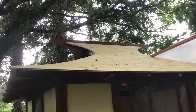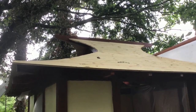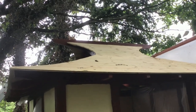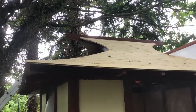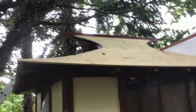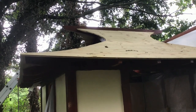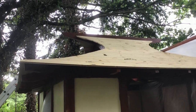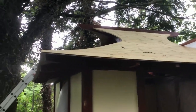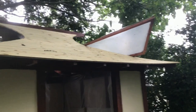So up to the roof, I'm going to put some silicone just along that ridge. It rained a little bit yesterday and it did leak in, so I'm going to completely seal that ridge now. To be honest, that ridge there didn't leak that bad. It was in between the cladding where there's one or two notches. But anyway, I'm going to completely seal that with some weatherproof sealant, and then down each corner I'm going to be putting some flashing tape.